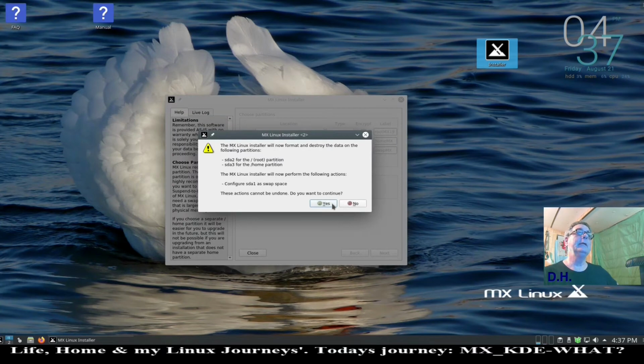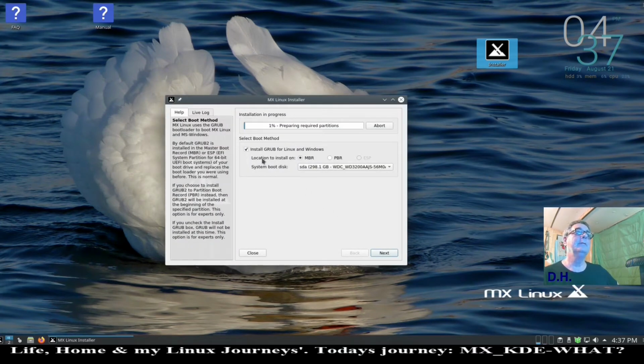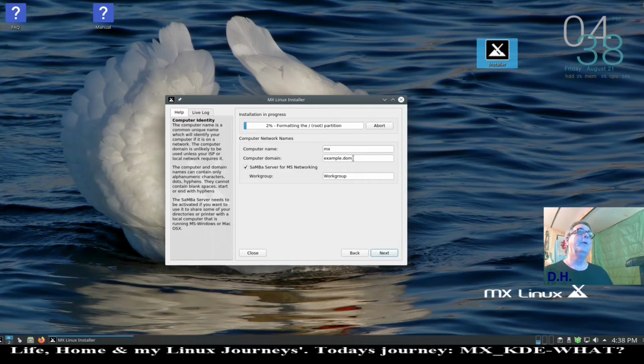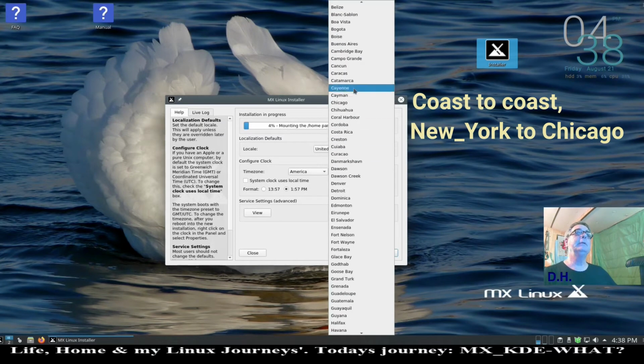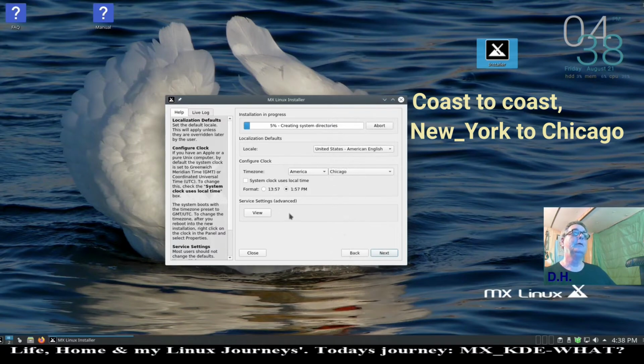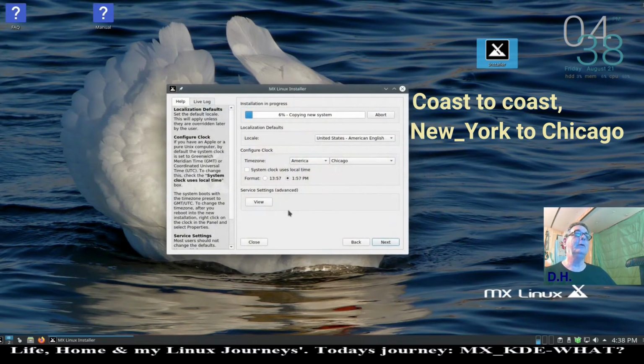Next. Yes. Okay, it's correctly selected that I was in legacy mode with no EFI partitions, and it selected master boot record. It also selected SDA to install the grub on, and I'm going to click next. And for a domain or computer name, I'm going to say capital DH. And click next. I'm going to change the New York to Chicago. So far, it's identical to the XFCE installer.